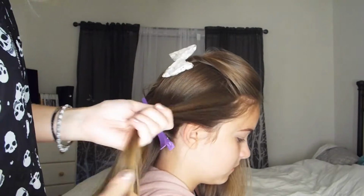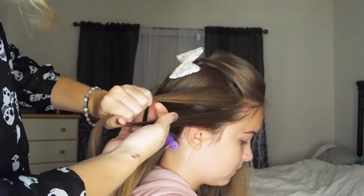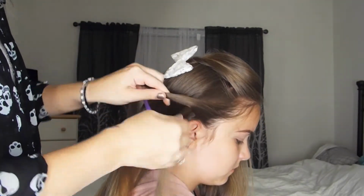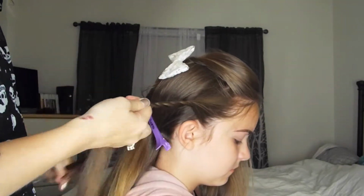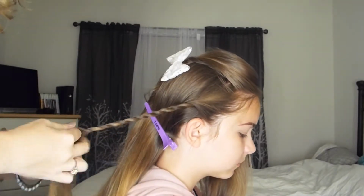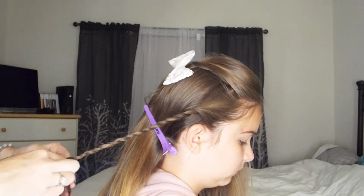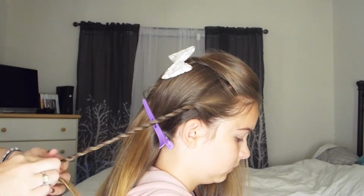From here, we're going to rope braid this lower section. So you want to pull it back since it's going to ultimately go back. And then as you're twisting the two together, you twist them away from each other. Once I finish this, I'm going to do the same thing with that top part that I've sectioned off with the white bow. And then I'm going to repeat that on the other side.